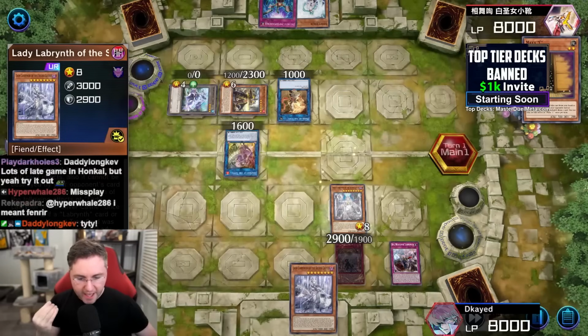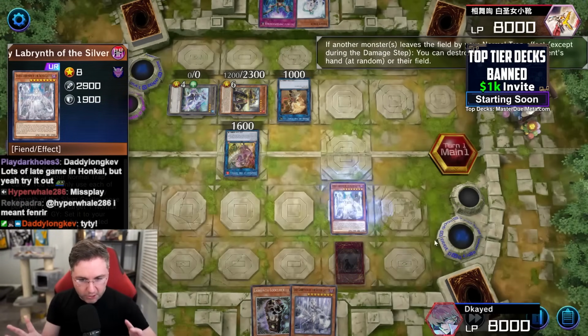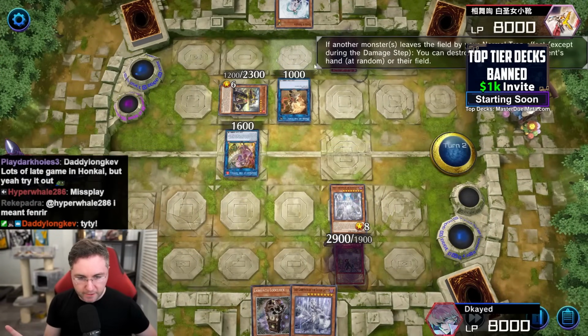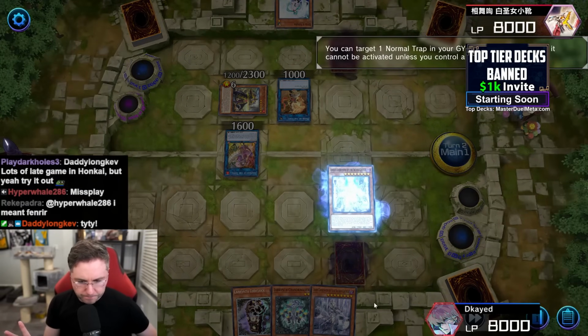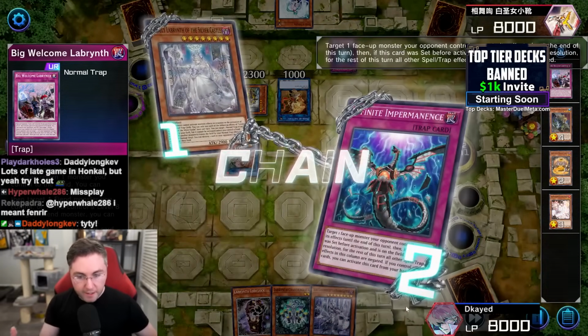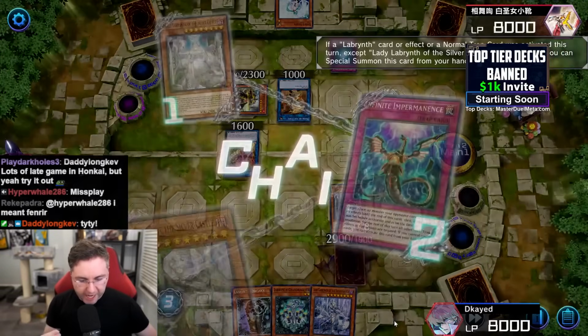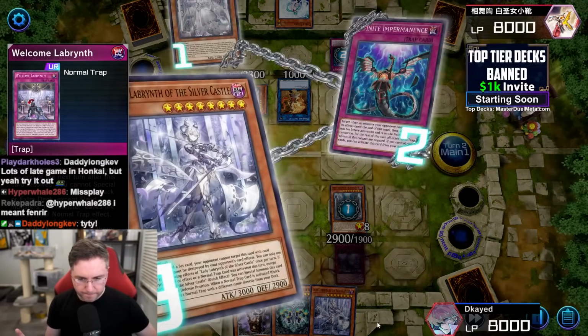Return back the lady. Activate lovely. And then it's going to be triggering to pop a card. Again, this is turn zero plays. Take out the token. And he's got an Imperm, so let's see if we can play around the impermanence. Lovely. Recycle back the big welcome. We're going to be negated on that. We're going to chain summon the Lady Labyrinth, which we could use with the Welcome Labyrinth.